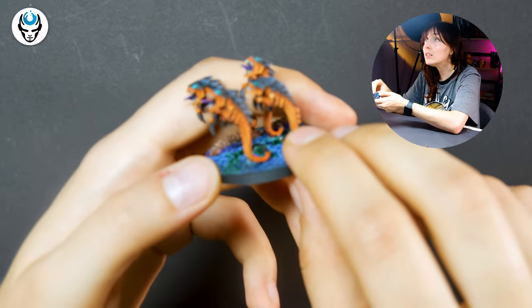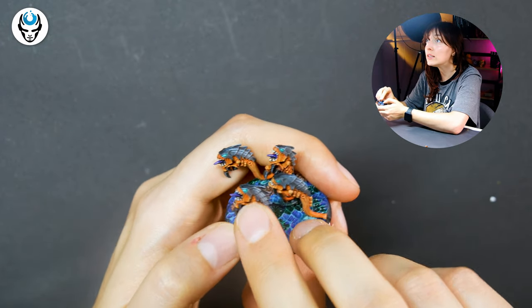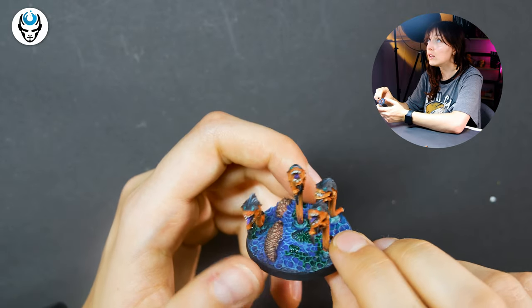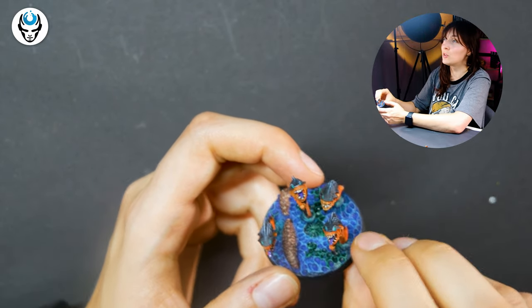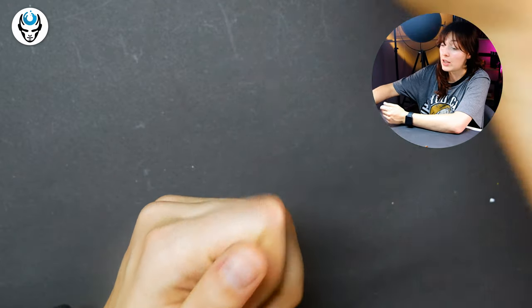And those little eyes, turquoise eyes. I just love this commission, I actually do. I hope you liked it. I liked it very much.